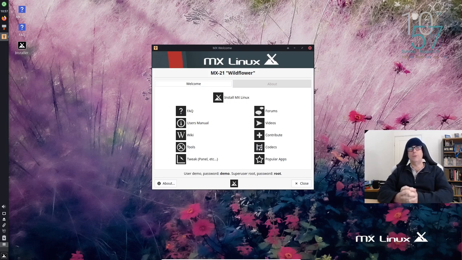Anyway, I hope you enjoyed looking at the MX-21 beta live boot menus and also the creation of a persistent USB. And that's going to come in handy. I don't know if I want to use up the whole 32 gig. Maybe I can use a smaller one, but if I can afford to hang on to that one, I will. Maybe a 16 gig might be better, but we'll see how we go. So hopefully that little bit of footage might help Dolphin and the team out.